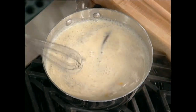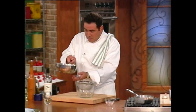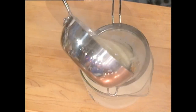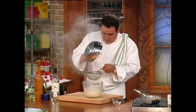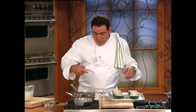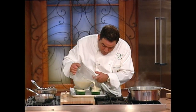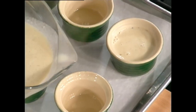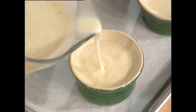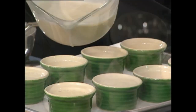All right, now, before it gets thick and it's bloomed, we're gonna strain it. Strain out the pods of the vanilla and the little bit of peel, but we got all the flavor in there. Sometimes what I do with the pods, let them just dry out naturally. You stick them in a little bit of sugar, you'll have vanilla sugar. So there's still a lot of flavor in there. Now we divide the mixture into these little ramekins or whatever kind of molds you have, and you let it cool, and then it's best to refrigerate for about 4 hours.